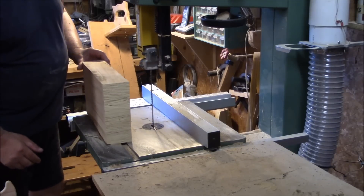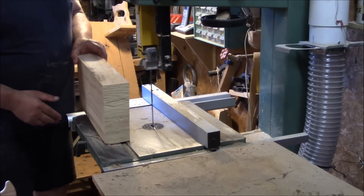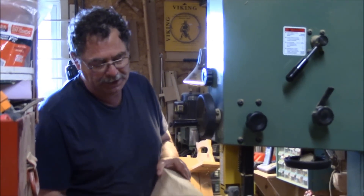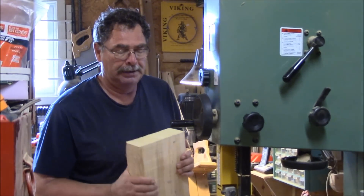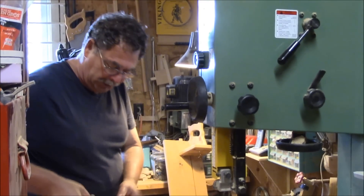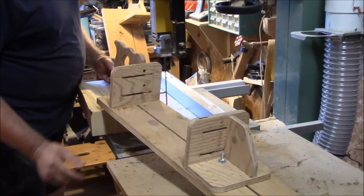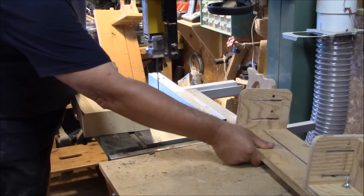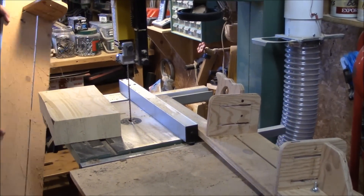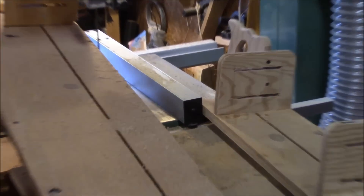Many years ago we cut a whole bunch of logs — cut them all into planks. We had a guy come in with a portable sawmill and he cut the planks for us, and we air-dried them. I've got some that's probably ten years old now in my woodshed. You can see this little jig here — I made that up to cut the shorter pieces. I've got a long one too; I don't know if it's worthwhile to do a video on the measurements, but with the long one I can cut quite a big piece of wood.